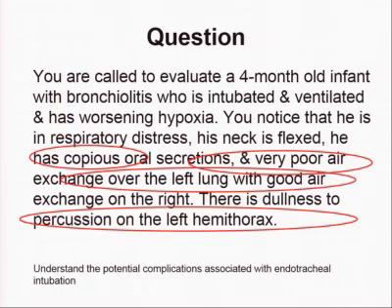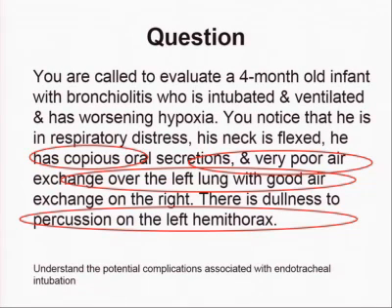So the question is, you've got to decide which one of these the patient had. And I think here are your clues. When you're looking at this patient, you said copious oral secretions, which tells you that there's a chance that the tube may be dislodged. It's telling you you have a tape or you have something, but because of the secretions, it's likely to get loose. Poor exchange of the left, so it's telling you that your left has a problem. So you've got to decide, is it left side atelectasis or pneumothorax? You have dullness to percussion on the left, which makes you think it's more likely to be atelectasis. You'd have resonance if you had a pneumothorax.